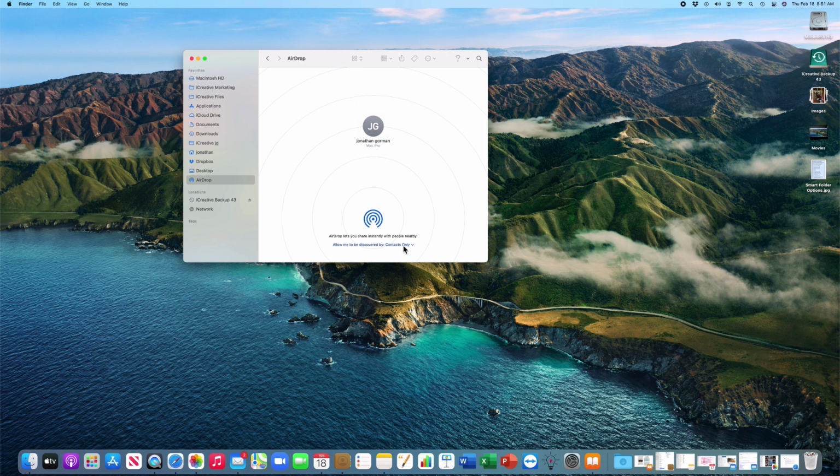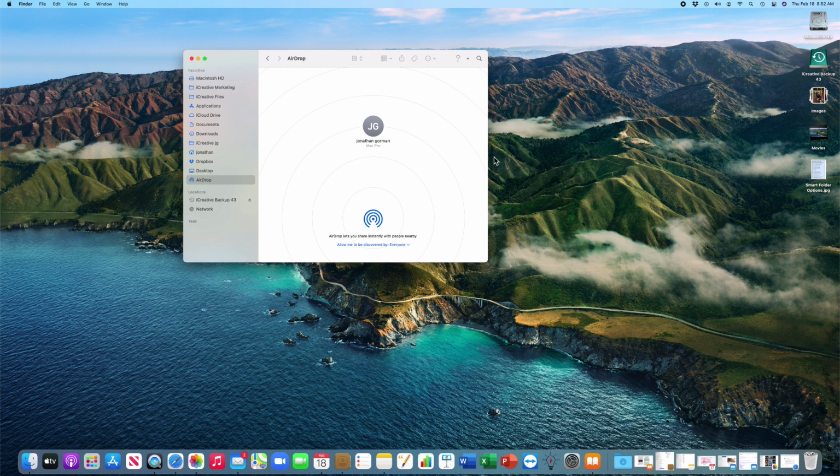Now, this Mac is only visible to people that are in my contacts, but if I want to make it visible to anybody that's close to me, either over Bluetooth or Wi-Fi, I have to make that selection. The neat thing about this is that if I saw a nearby iPhone or iPad that a friend of mine has, I could really quickly and easily drag any kind of files or movies or photos over to that person's device. They will get a prompt that says, do you want to accept these? In the case of photos, it puts them right into the Photos program for them on their device.